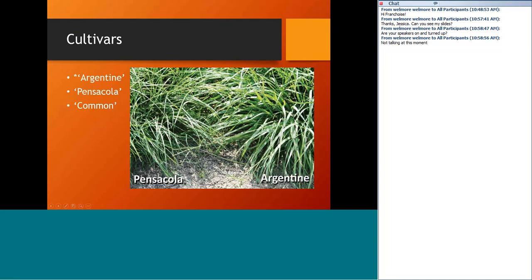In terms of cultivars, now an important point here that I do want to make, you have Argentine, Pensacola. On occasion, you might find some seed labeled as common Bahia grass. It's not often that I see that, but Argentine and Pensacola you will find very frequently. These are the two main cultivars, but there's some big differences between them.